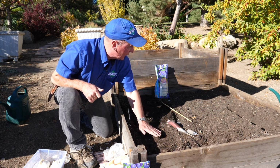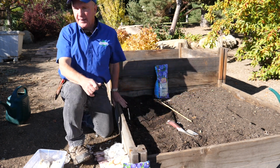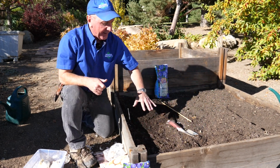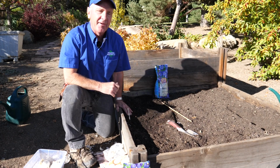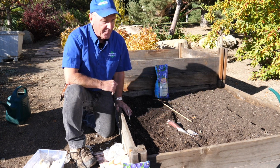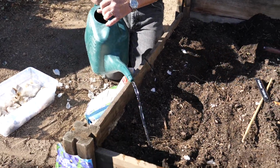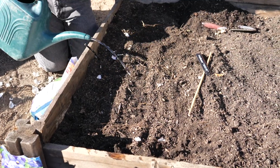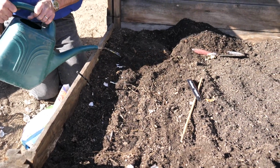And then I usually take a little watering can and water it in really good, because during the fall here in the Truckee Meadows, we don't get a whole lot of moisture, so it's good to pre-moisten. And then after that, just put a little light covering of compost to help maintain soil moisture and moderate the temperature of the soil.